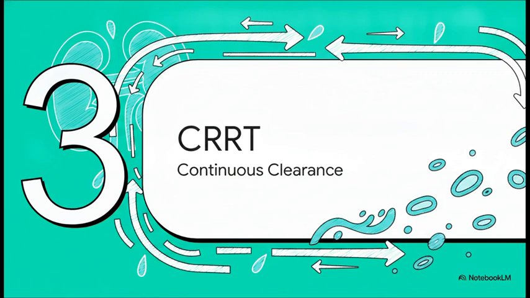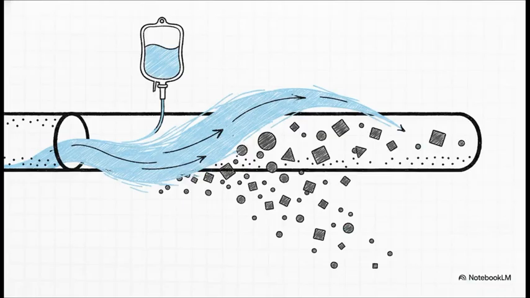Let's look a little closer at how we actually provide that gentle, continuous support as an alternative for our most fragile patients. Let's see how this builds into continuous veno-venous hemofiltration, or CVVH, which is a primary modality of CRRT. What is fascinating here is that CVVH doesn't even use dialysate. No way, right? Instead of diffusion, solute clearance relies almost entirely on convection and ultrafiltration. Solutes are hydraulically dragged with the bulk flow of fluid straight into an ultrafiltrate.